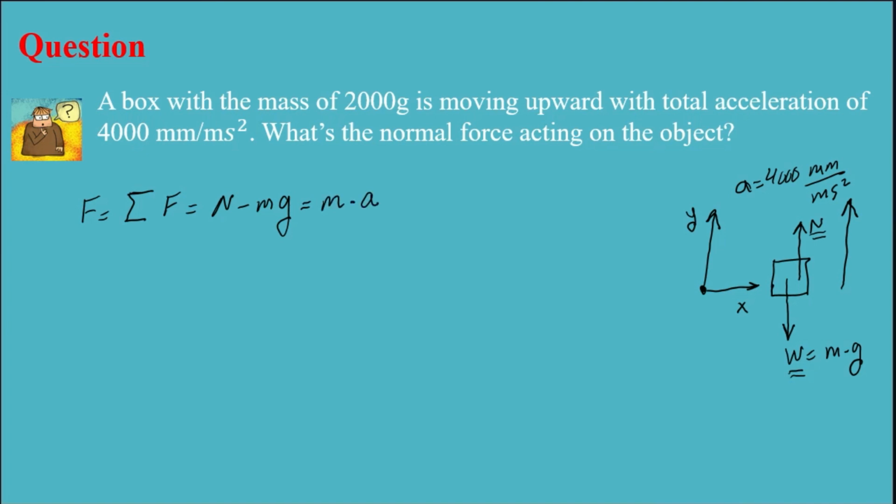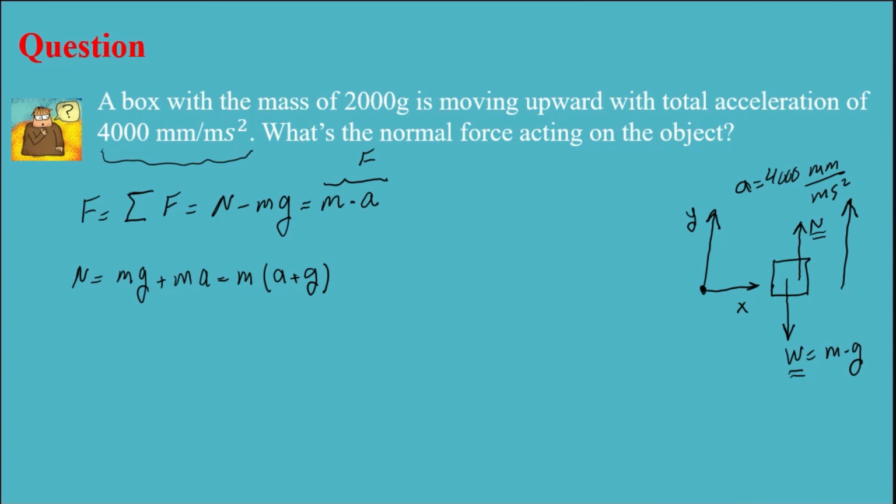What you usually see in physics problems is the total force, not the total acceleration. So if you have a total force, you can simply apply that total force here, right? Because ma is the total force. But here I have an acceleration that I need to apply. So from here, my normal force is going to be mg plus ma, right? So that's m times a plus g, correct?